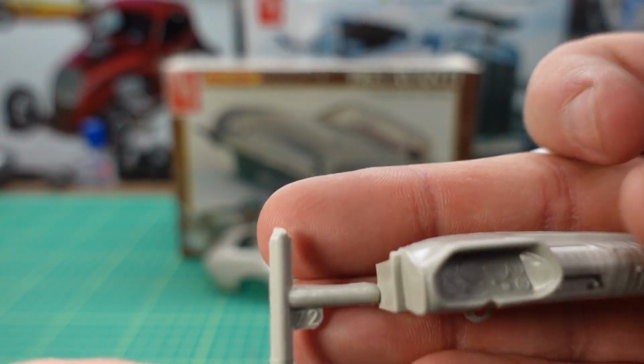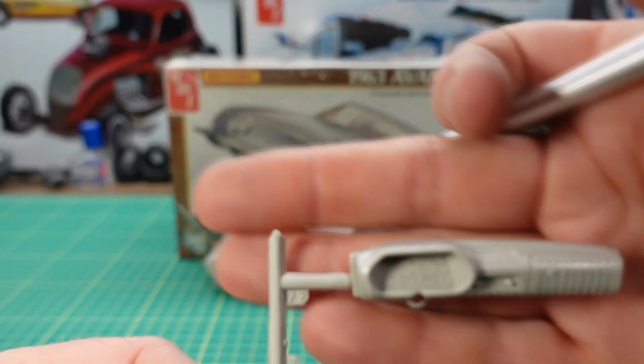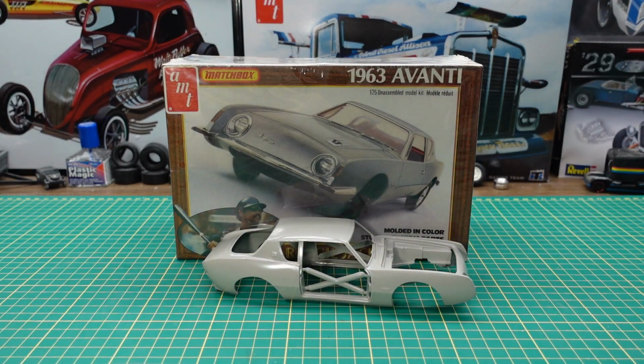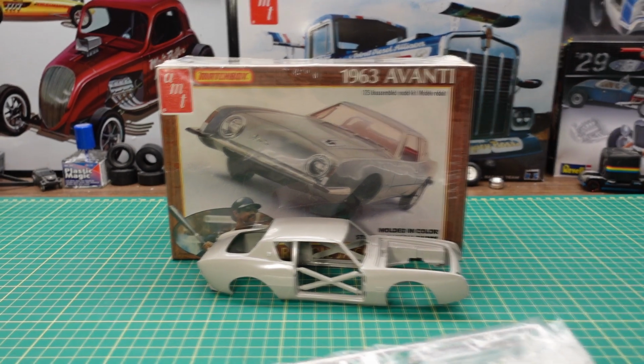You can see the gauges are nice, nice detail on the gauges and all the pieces on the dash. Very nice, easy to paint that up. The chrome, let's open that up and see what we got here.